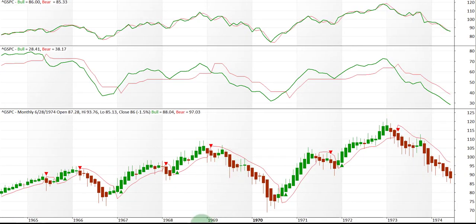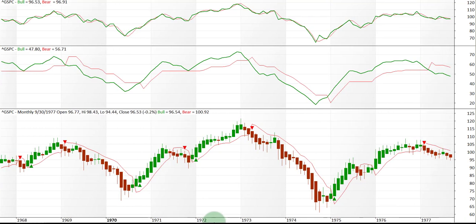In this case, it's 1969. Once again, the green didn't cross in 1971, so we ignored this and we rode the market all the way up to the top, where we got out when it did actually go bearish here. So at this point, you would have avoided a 67% decline in your money, in your retirement accounts. Think how far ahead you'd be if you'd started over here with the money you had up here, while others got crushed. This is the power of the indicator.